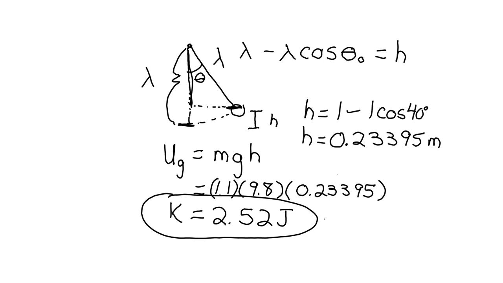So how do we get the speed then? Part A says, what is the speed of the sphere when theta is equal to 0? Well, to do that, we can just use the fact that the kinetic energy is equal to 1 half mv squared. So 2 times the kinetic energy divided by m is going to equal v squared. So the square root of 2 times k over m is going to equal v.